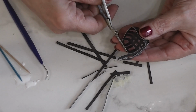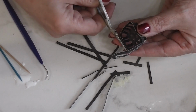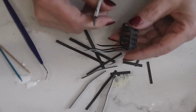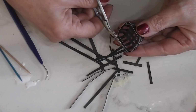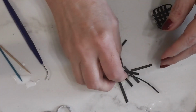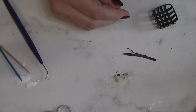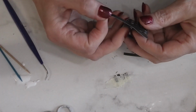I'm cutting the extra off from the inside so that I can see that I am even with the rim. You don't want to have little bits sticking up if you can avoid it. Now, get these little bits out of our way. There's our little piece we cut earlier.